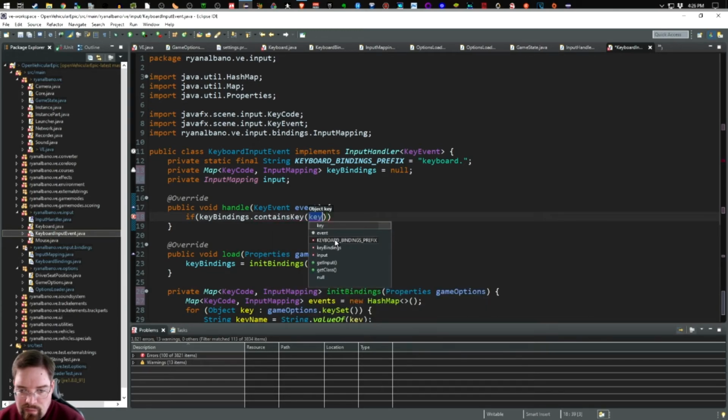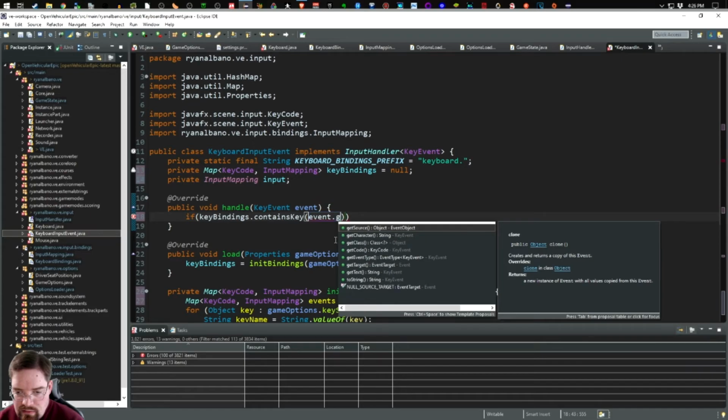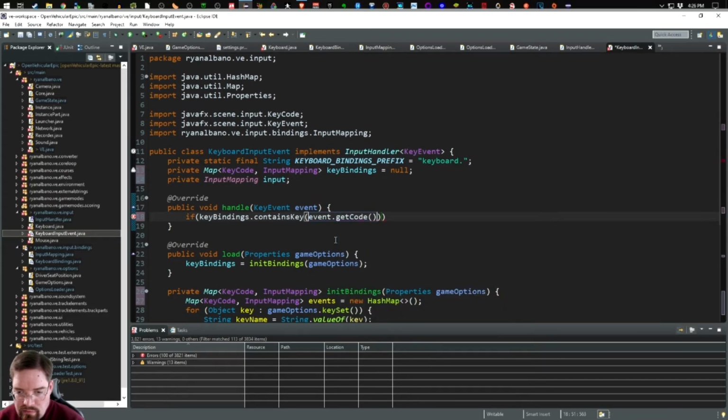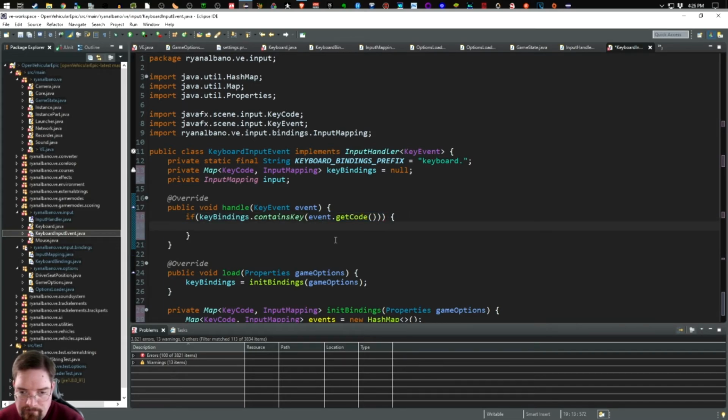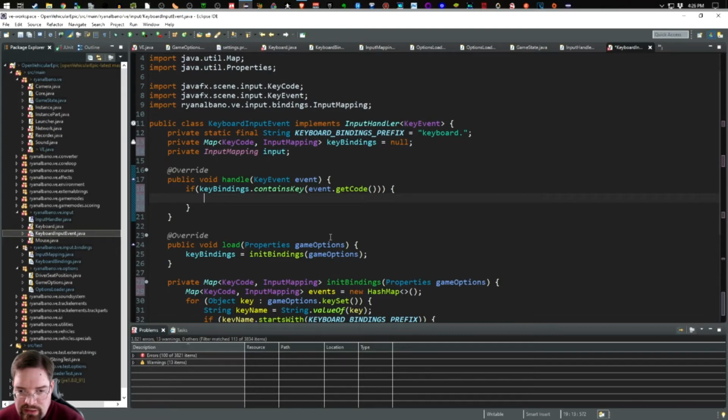And I want event dot get code, right? So just make sure it actually contains that key. And I guess I could do this as a compound if, because it makes sense to do it that way.